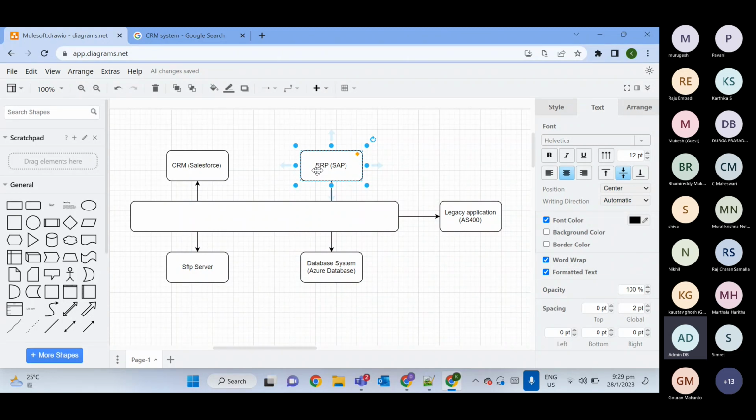So many times people will term it as an ESB system, that is known as enterprise service bus. Just as a bus carries people from one place to another place, in the same way this also carries enterprise data from one place to another place. That's why in many places you will see ESB, enterprise service bus. Many places they will term this as middleware technology, since it's in the middle of all the technologies.